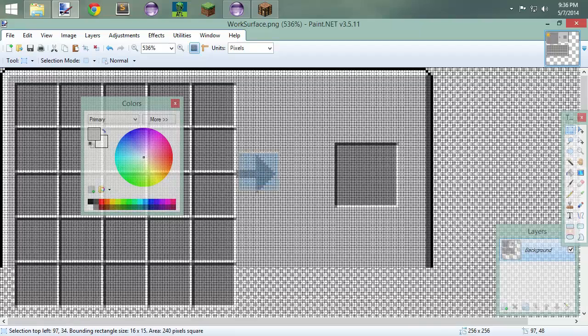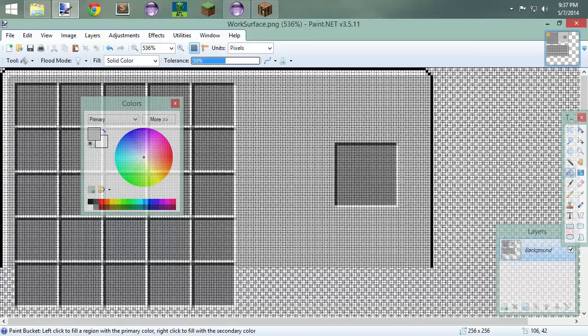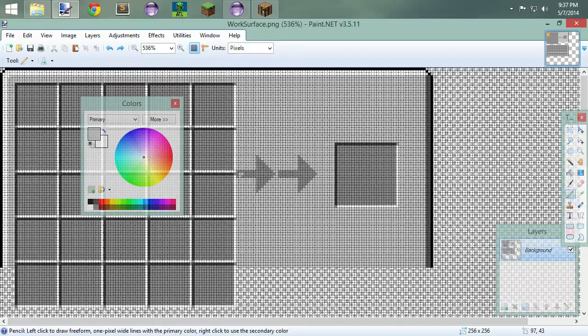And then we'll grab this right here, copy and paste that, and move it over to right about there. And we still have our nice gray color, so we'll fill that in. Nope. Looks like we're going to be using our pencil tool.